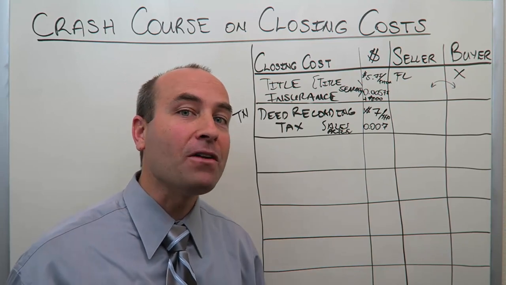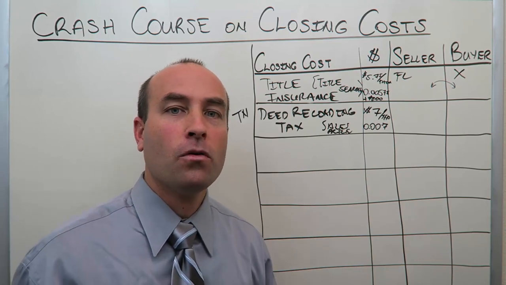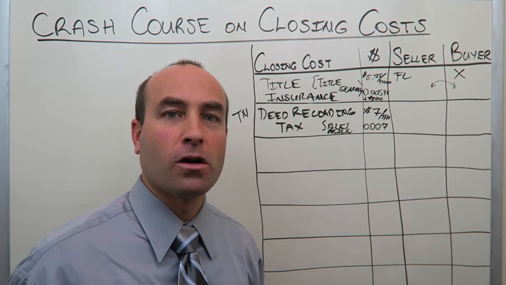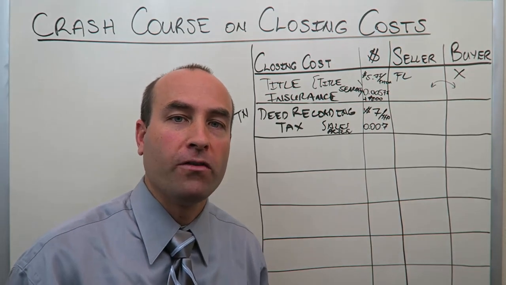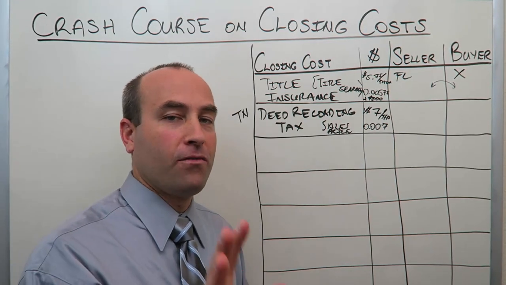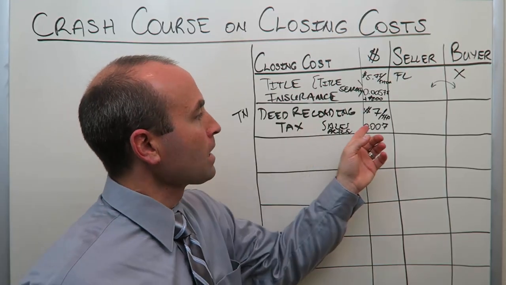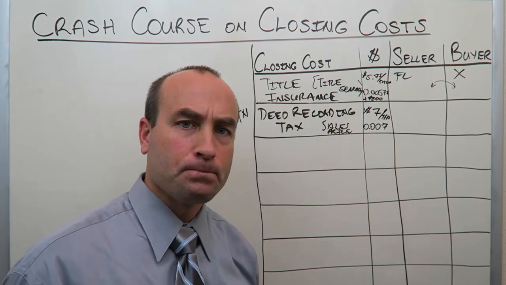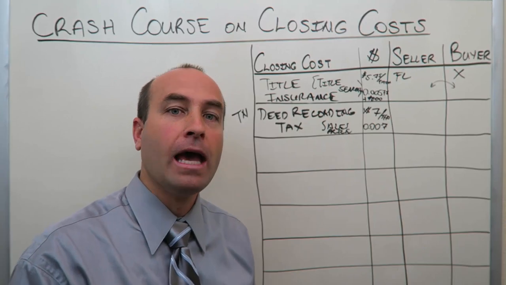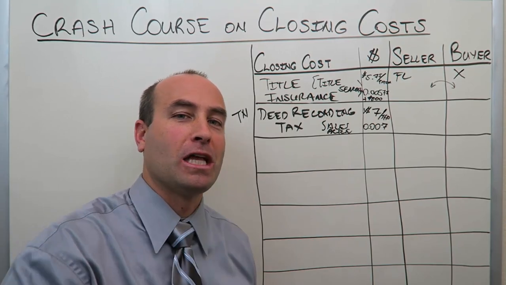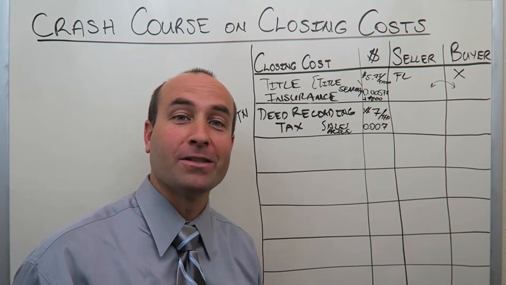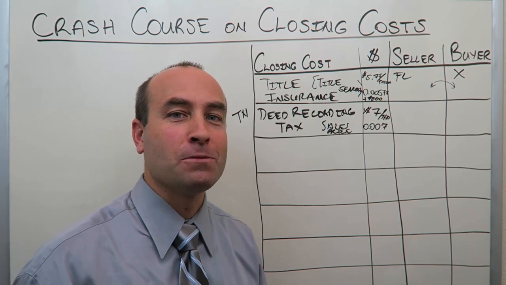So if you paid 70 for it, like we're using the example with Eric on that deal he just did, and you want it in real terms, he should have basically paid 130 for it if it had been on the market. So if the value's 130, if he's in Michigan, but if he was in Tennessee, he could have put 130 on the deed as consideration. He'd pay recording tax on that 130, even though he paid 70. So when he goes to sell it for 175 after he put, you know, $25,000-$30,000 worth of work into it, boom, it doesn't look like he's made any money.